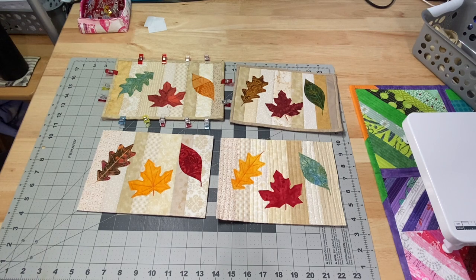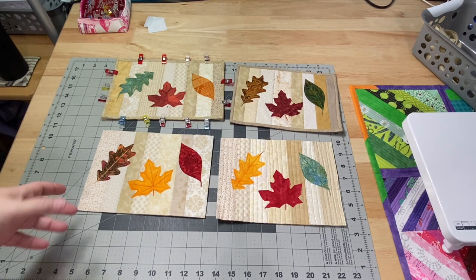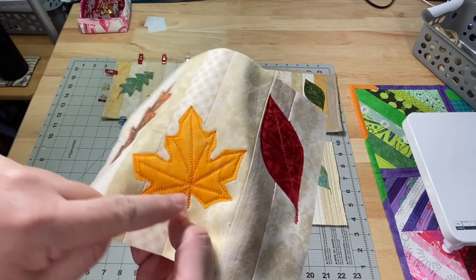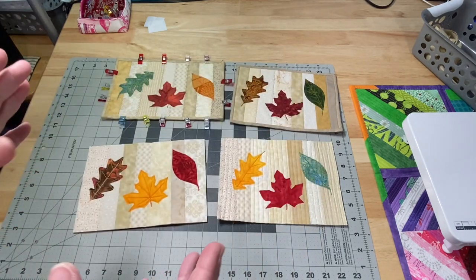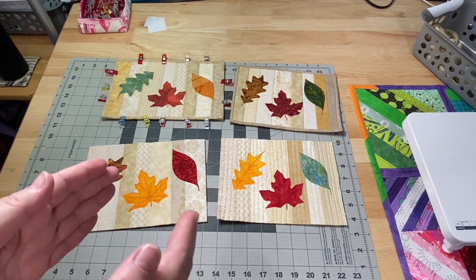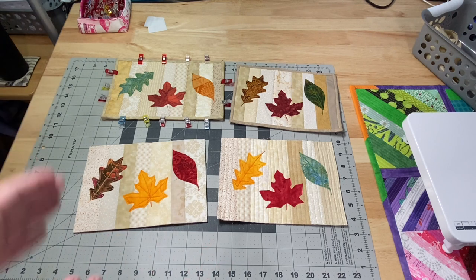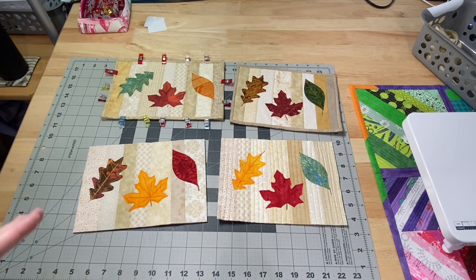I wanted to put out this little bonus type video for y'all. When I did the mug rugs on Friday, I did not show you how to stitch the little veins because the video was already getting a little bit long and I didn't want it to be super long, because it's supposed to be shorter than a live stream, which it is, because the live stream was really long and we had a great time. But for those of you that either don't want to watch the live stream or want to refer back to this later, I thought I'd put up this video.